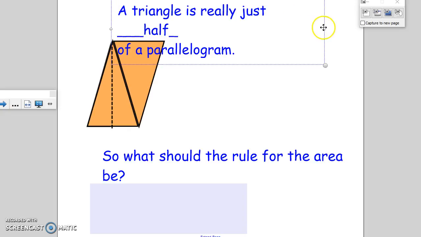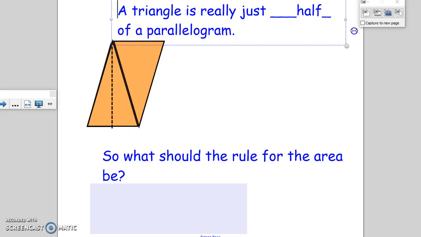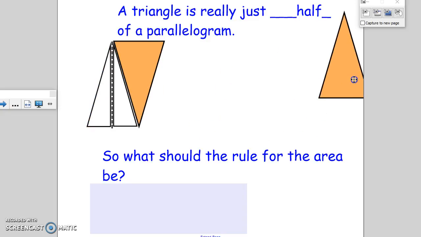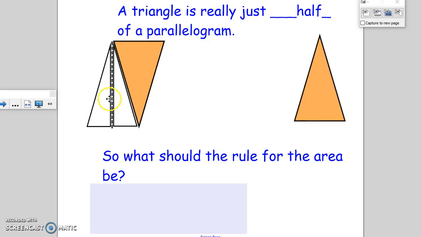Now, that's really important for us because we already know that we can take a parallelogram and we can rearrange it, okay? So this orange triangle, imagine we're trying to find its area. I'm actually going to move it to the side because I have it in pieces here, okay? And what I did is I took this half of the parallelogram and I decomposed it. Okay, I cut it into 2 pieces. That's what decompose means. And behold, we have a rectangle. And this rectangle has the same height of the parallelogram. It has the same base of the parallelogram. But is it all of the area?